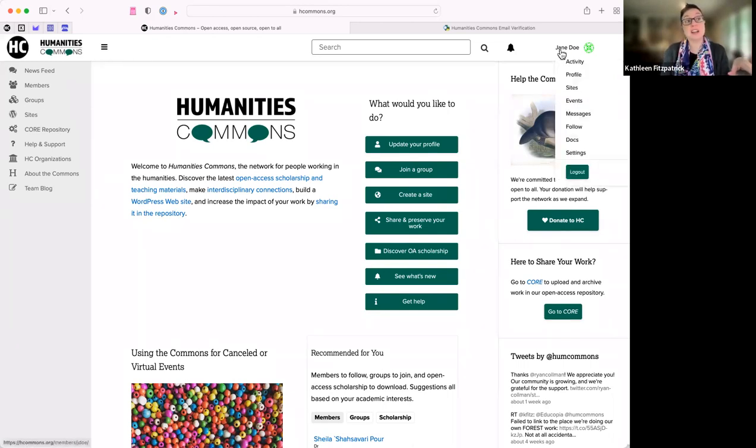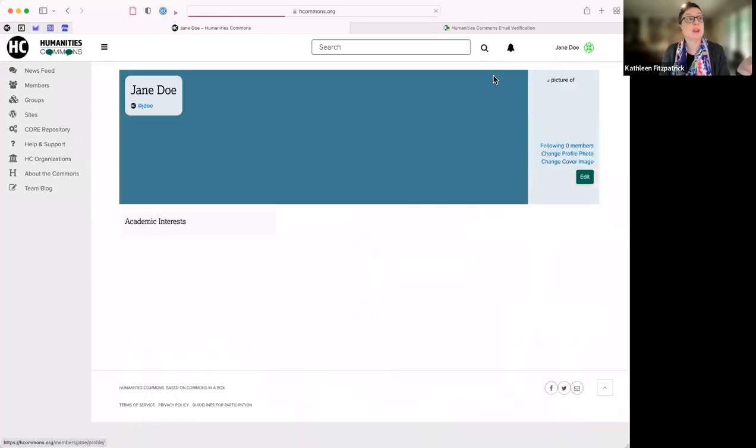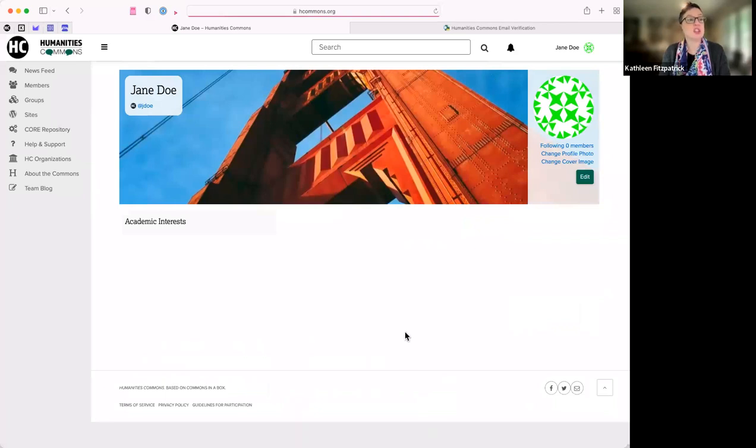You can tell that I'm logged in because this is now here and the register and login buttons have gone away. And what I'm going to do first is just start the process of creating a profile and show you what that looks like. So to get to the profile, you can either just click on your name, or you can, in this drop-down menu, go to Profile View. And it will take you to a page that doesn't have any information in it yet, except for your Humanities Commons user ID and your name.